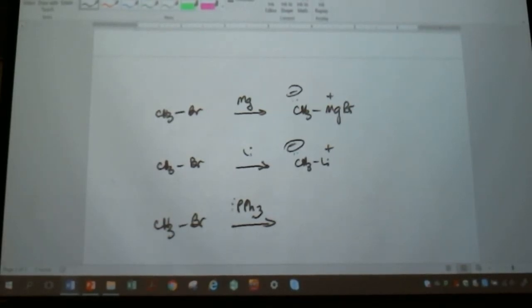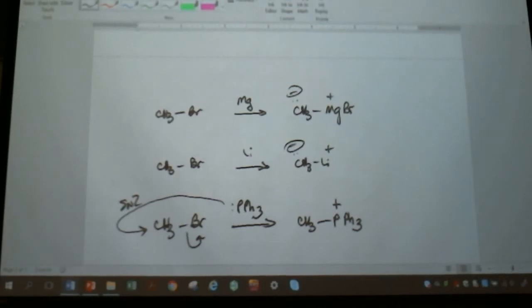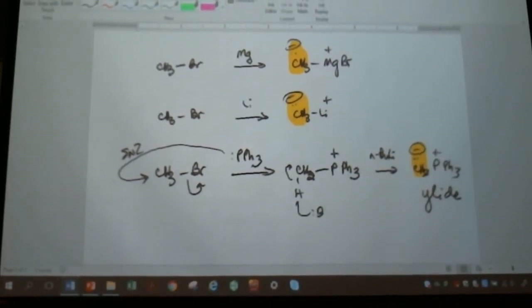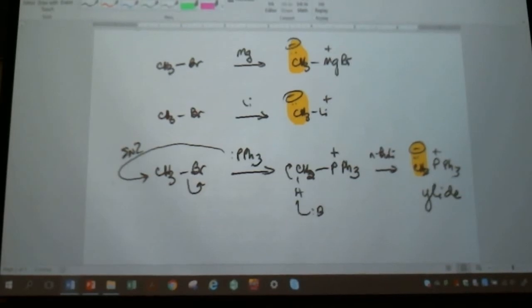and this has electrons, comes from the back in an SN2 reaction. This becomes positive. Then I'm going to put in a base, often something like n-butyllithium, a powerful base. This is going to come, abstract this hydrogen, and put electrons here. And this is my ylid. Nucleophilic carbon, nucleophilic carbon, nucleophilic carbon. It is going to attack a carbonyl. You can see how people are thinking in similar terms, but what variation can I do here?